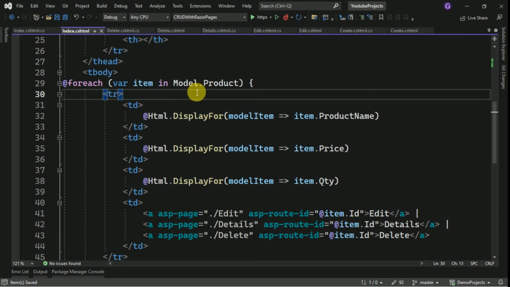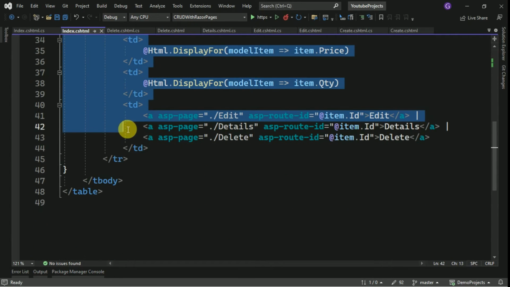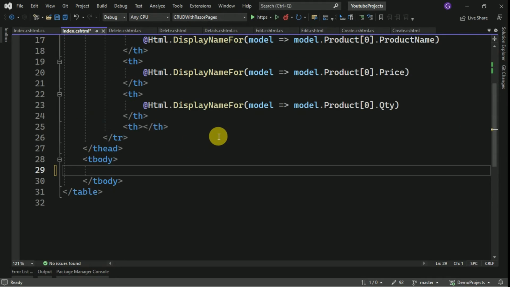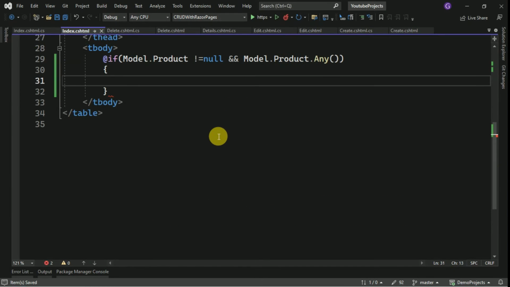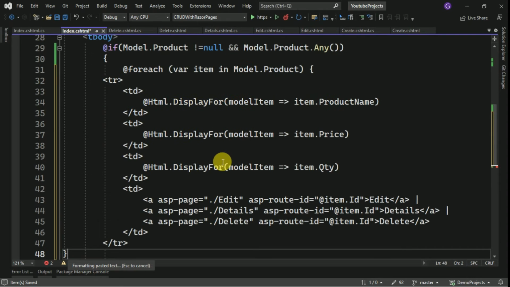Here before binding the data, we have to check. Sometimes there will not be any data here, so we may get a null reference exception. So here we have to check if it is not null and Model.Product, if it contains any records, then only it should come into this and bind the products.